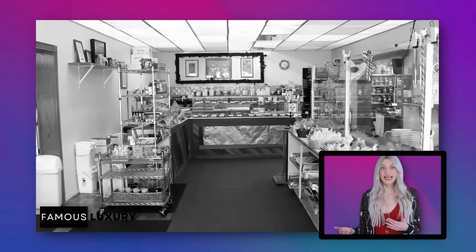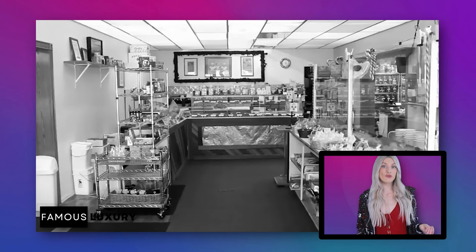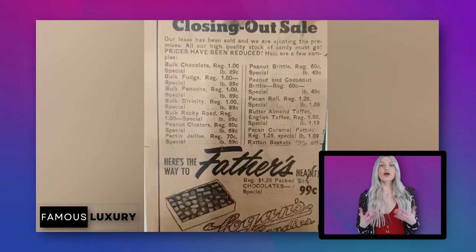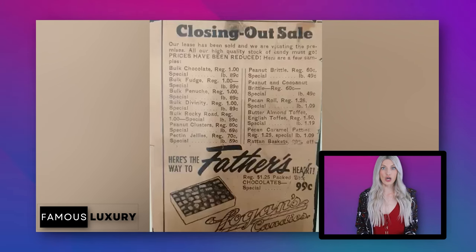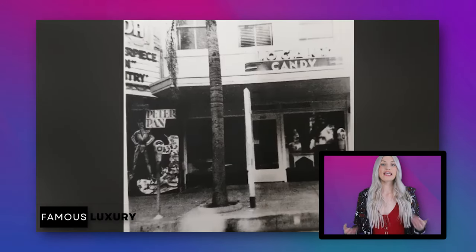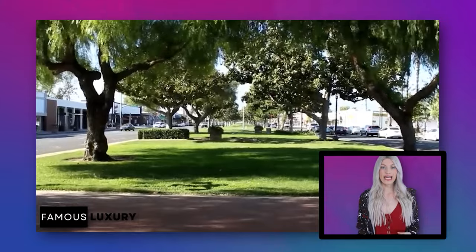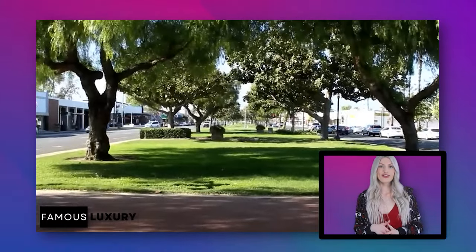The candy shop succeeded against all odds — while most businesses were forced to close, Logan's Candies proved that survival was actually possible during these trying times. Then in the early 1940s, a wealthy jewelry owner offered Logan a buyout. Logan accepted, advertised a closeout sale for the original location, took down the shop's original sign, and relocated to their present location on B Street.